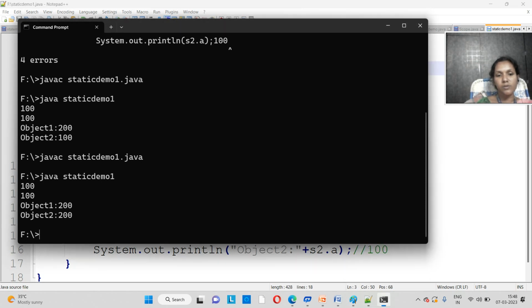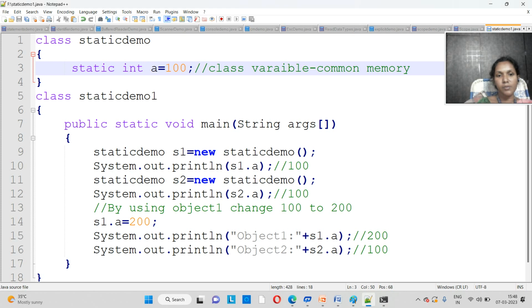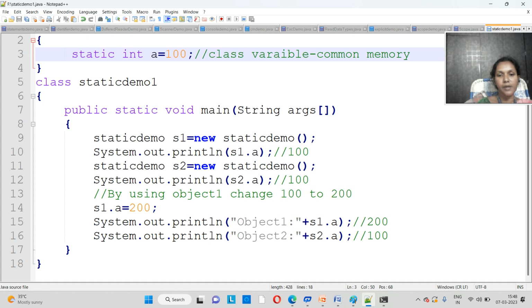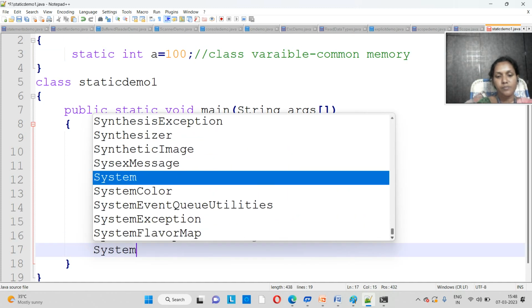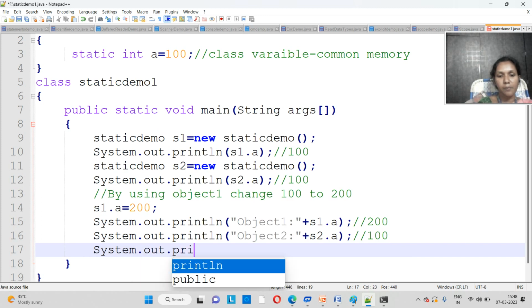Is there any possibility to access the static variables using an object? No, you can also use the static variables directly. With the help of the class also you can print it. You may print using System.out.println.